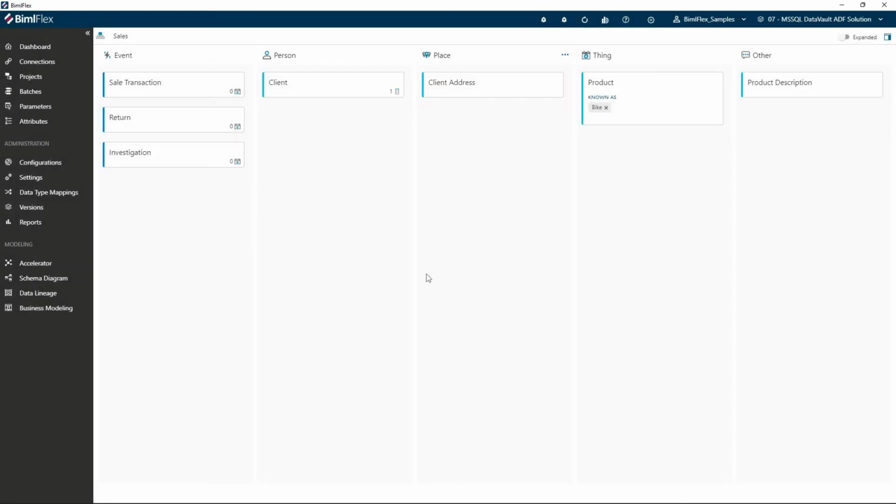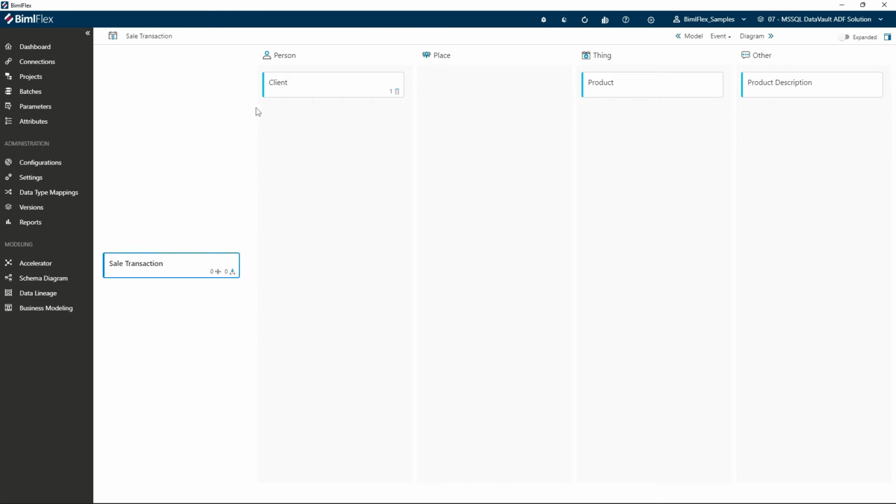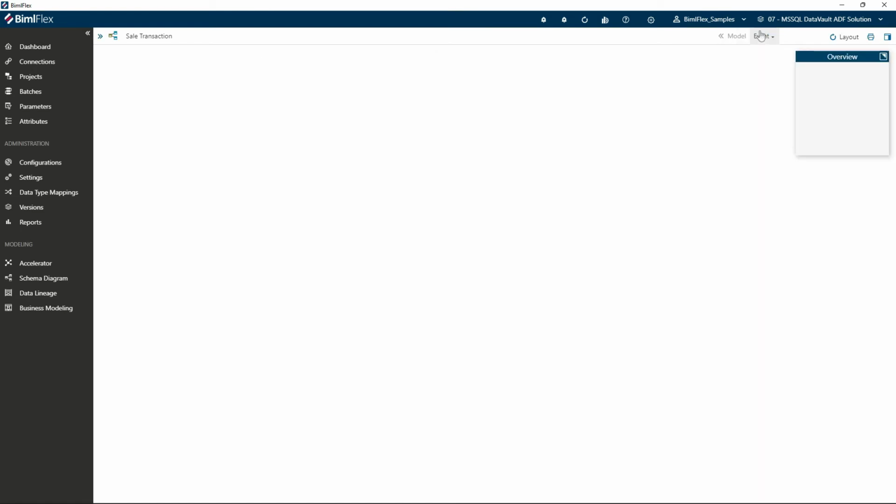But you can also say that an address is a property of a client, so we can attribute this to, in this case, the client concept. Defining the model like this allows us to zoom into individual events and define the relationships that are strictly associated with these events. And that in turn creates initial diagrams we can start to discuss and also use this to draw additional relationships between data we haven't thought of before.